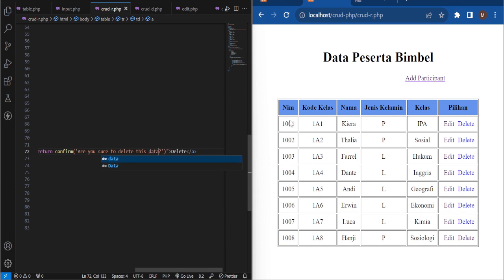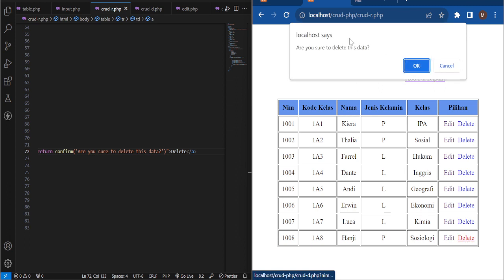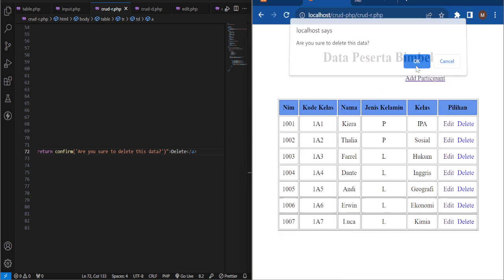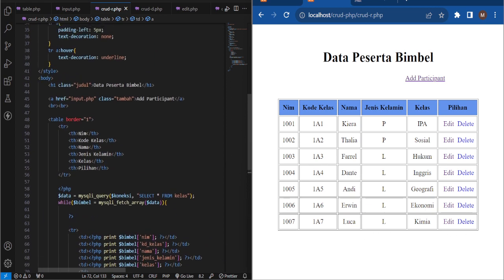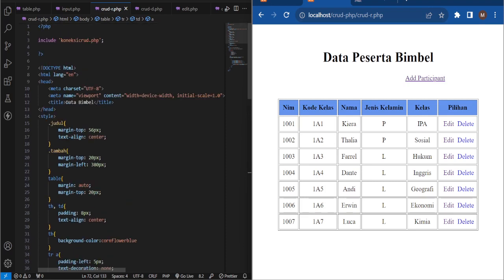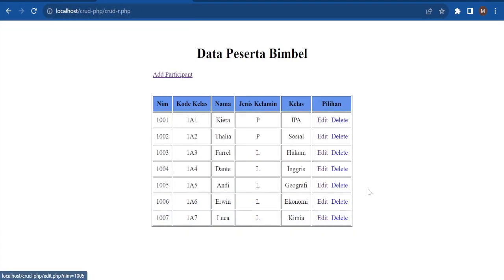Does it work? And you click OK, it will be deleted. Just like this.